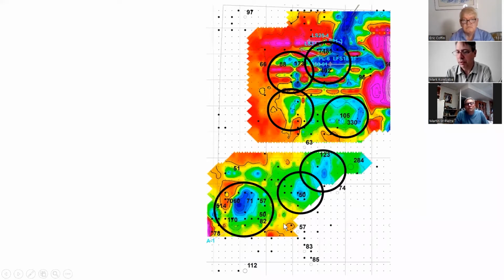So pretty interesting target. Okay, but the spot where you just drilled 2 holes, right up there, top of the map, the north end. The PL6, that's the one that had 5 grams over 3 meters. Obviously you don't have assays; you barely finished drilling a hole, but can you give us some idea what you saw and what you think it tells you in terms of potential orientation, that sort of thing? Yeah, so as I mentioned, we wanted to determine the orientation.